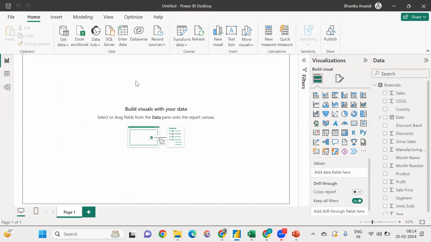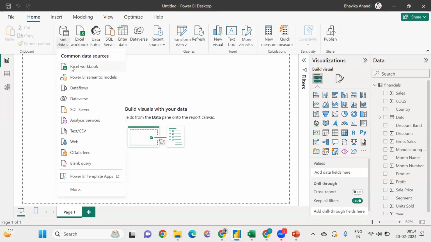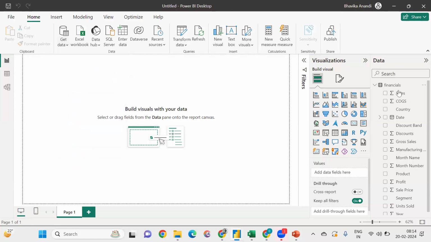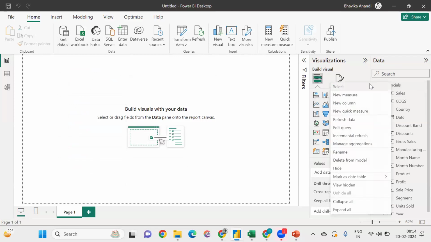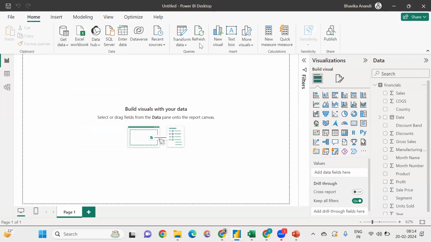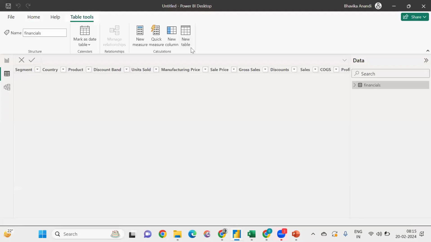This one, yeah, we can do it. That's like you adding your own data. So you have this blank query. This blank query is there, so you can add it through that, or you can just go here, tables, new table, and then you can enter your own data.